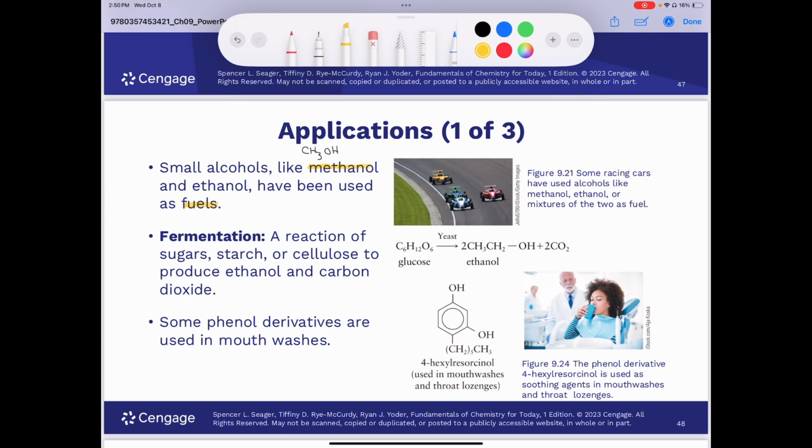Now, methanol is highly toxic and causes permanent blindness if you were to consume it. Deaths and injuries have resulted as a consequence of mistakenly substituting methanol for ethanol in alcoholic beverages, such as in homemade illicit moonshine. Now, ethanol or ethyl alcohol, you can see the formula of ethanol shown right here, CH3CH2OH.